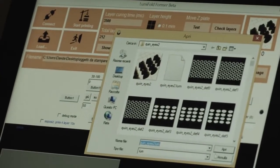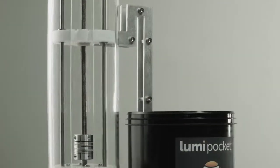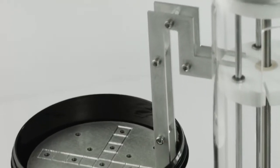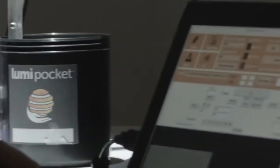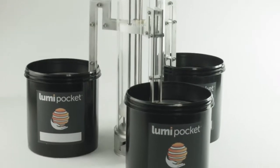It's plug and play, provided with cross-platform software. So no matter if you use Windows, OSX or Linux, you will always have a highly intuitive user experience. The Lumi Pocket uses technology involving photosensitive resin that solidifies with light. This is done by projecting each layer of the object you're printing on a moving tray inside the printing vat. Projection is obtained by an ordinary external DLP projector. This ensures fast and high quality prints, even on small objects with plenty of detail. Using only one projector, the Lumi Pocket can also be set up to print up to three objects simultaneously, even with different materials and colours — a fantastic feature which is unique to the Lumi Pocket.